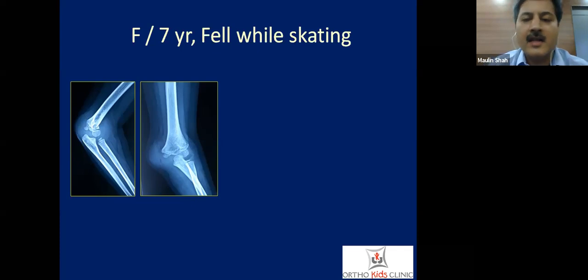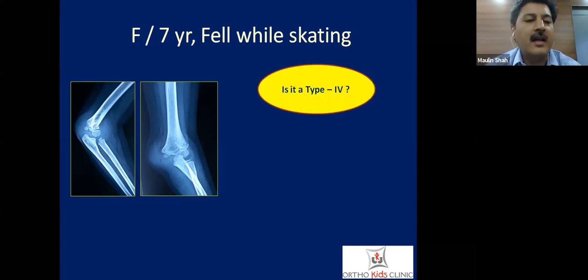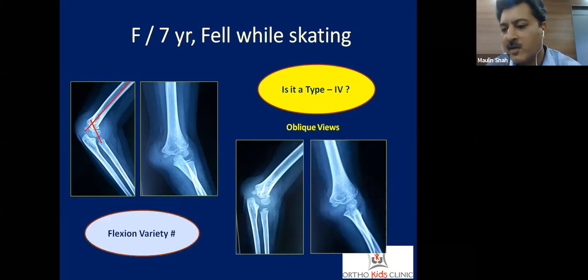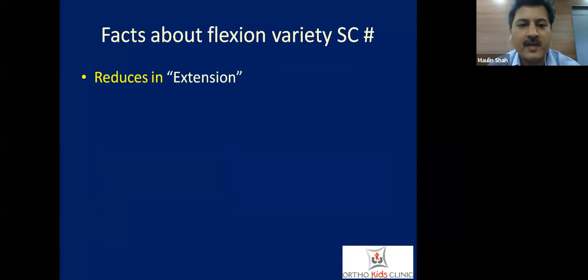So let's see this. As I told you before, she fell on the point of elbow while skating, and this is not a type 4, but this is again an oblique view. So you can see the distal fragment is in flexion. Routinely, we see the distal fragment in extension. So this is a flexion variety of supracondylar fracture. Flexion variety of supracondylar fracture again needs good assistance and experienced help to fix, because sometimes it turns very difficult to fix them.